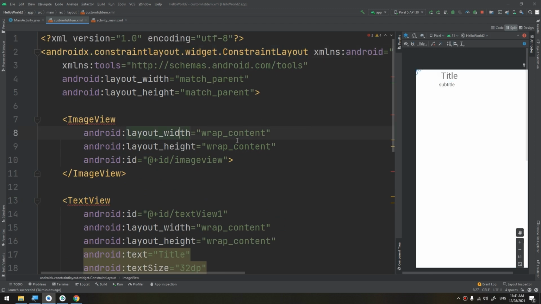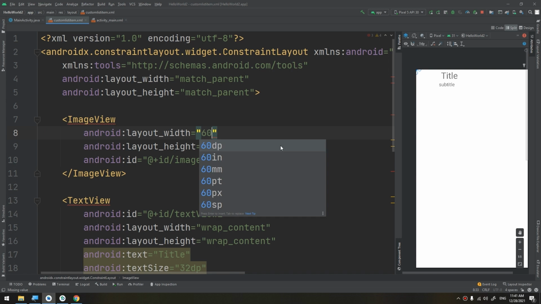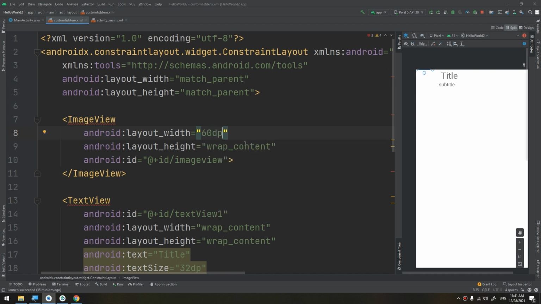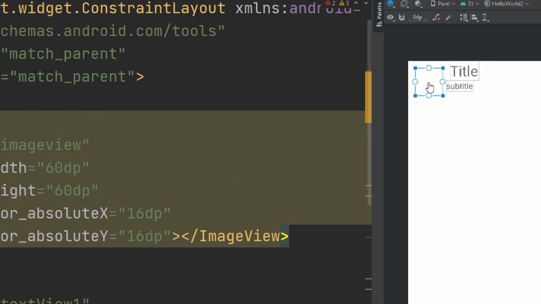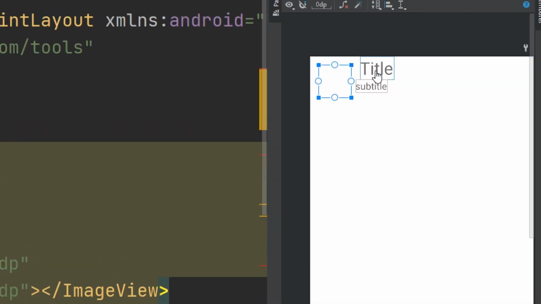The image view, I will make it 60 dp as width, and the height would be 60 dp. It's good.